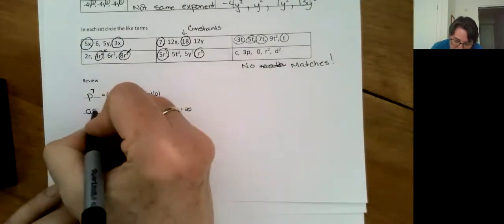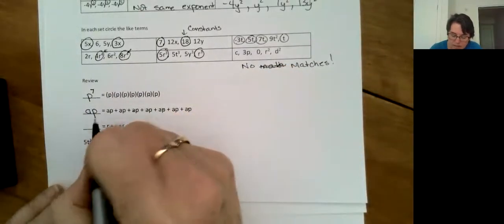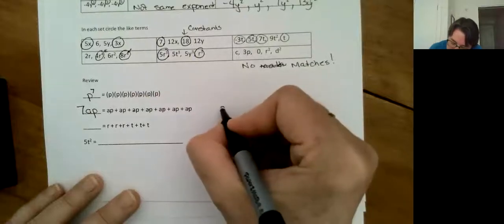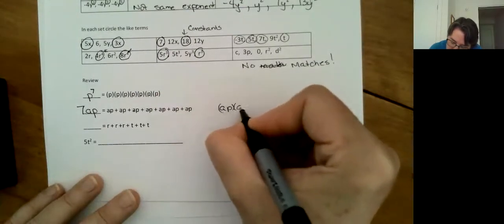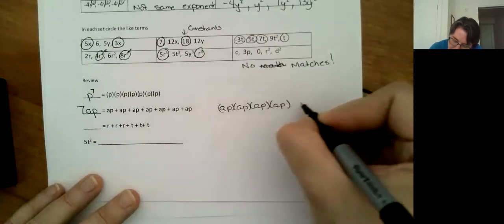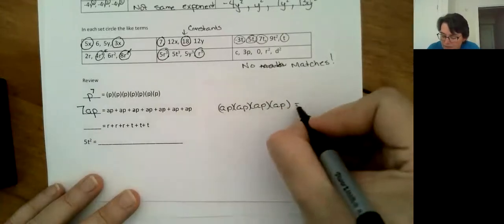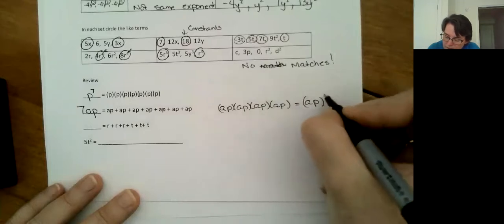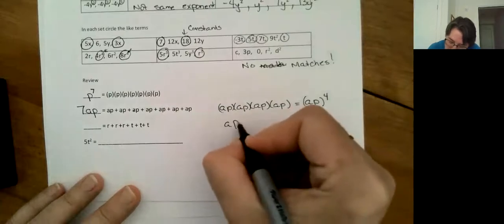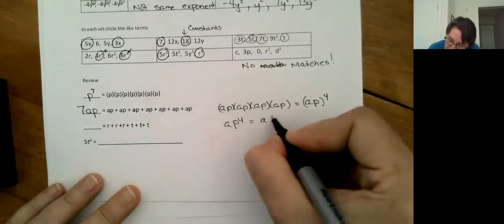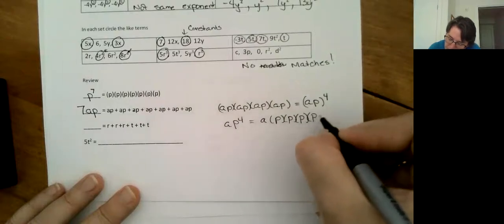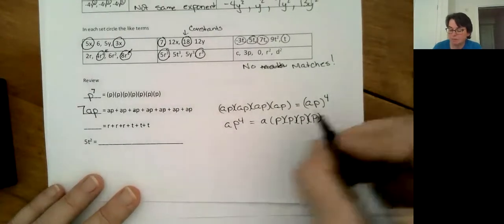We got AP, but because this is addition, the 7 goes out in front. If that was all multiplication, oh, I'm tired of writing so many. Then you would have AP, and we put it in brackets, to the 4th power. We need brackets because if you wrote AP4, that would just be A times P times P times P times P. Okay, so brackets are important here.